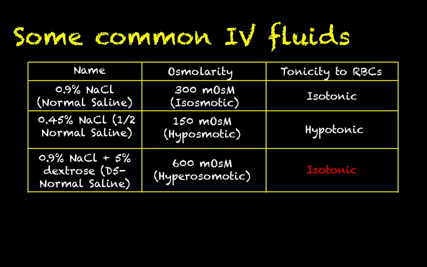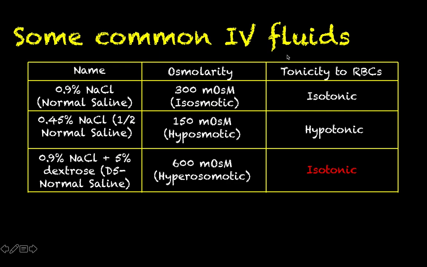So this is what you would want to give a patient if you're wanting to push fluids, but also give them some kind of nutrient to work with, possibly if there's some reason why they can't eat for whatever reason, because we've said before, the brain and the brain cells can only feed on glucose, so we need to make sure that we're keeping this patient's blood glucose up. The issue, though, is that this solution is 300 millimolar sodium chloride and 300 millimolar dextrose, giving it a total osmolarity of 600 milliosmolar, which makes it hyperosmotic to the blood plasma.